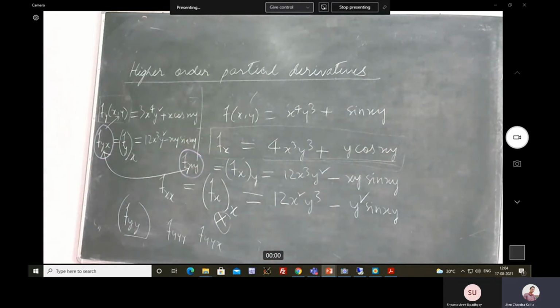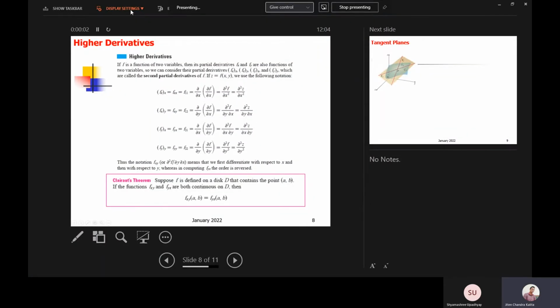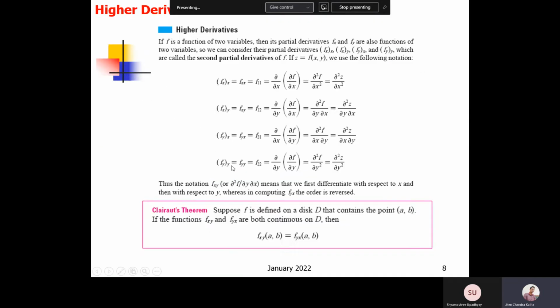So basically, if those two derivatives are continuous, then these two partial derivatives are going to be equal. Okay, fine. So here you can see. Yeah. And another thing, I had simply written it as fxx. It is also written as del 2f, del x2. Okay.